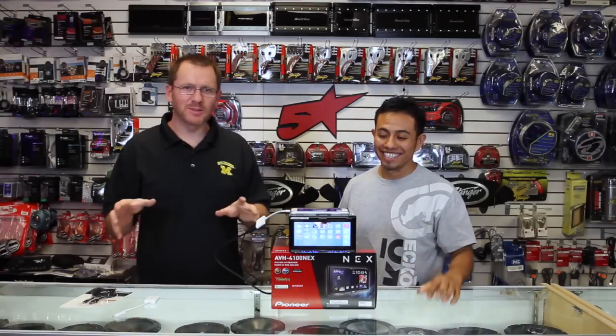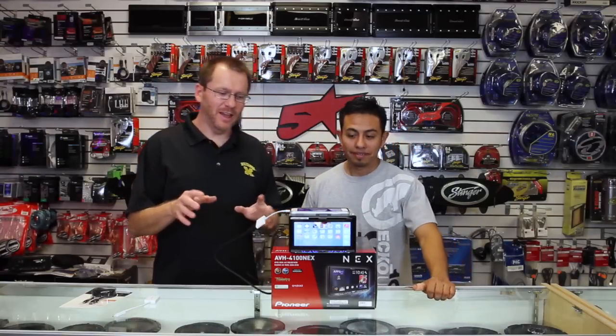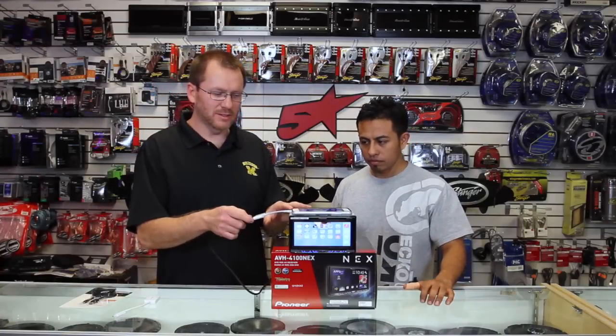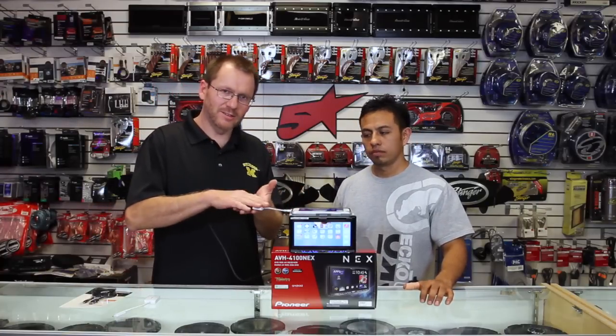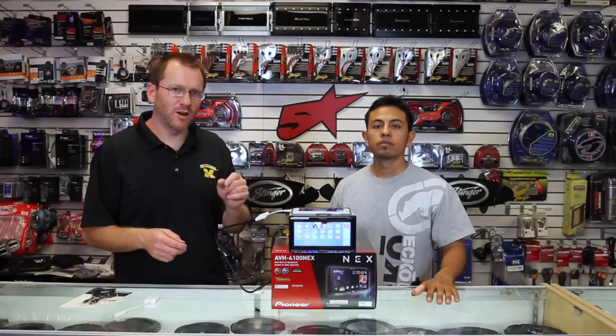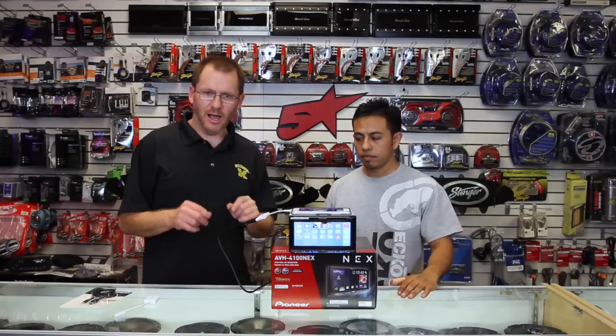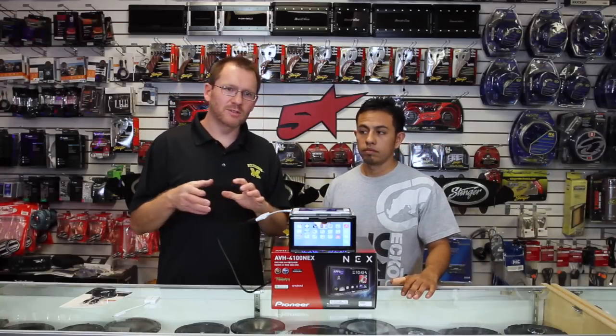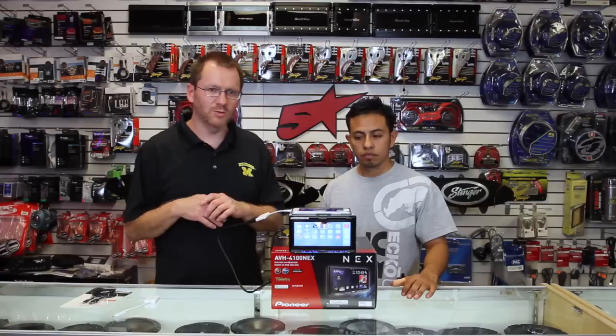So that's how it works — it's pretty simple and pretty easy. One thing you do have to note: if you're doing Apple CarPlay, when you plug this in, you won't be able to do CarPlay through this, because it's in USB 2 — USB 1 is for CarPlay only. We don't have Android Auto yet to test which connector it uses, so we can't comment on that yet. If it's different, we'll add that to the notes below, or we'll shoot a whole different video once we get that in.